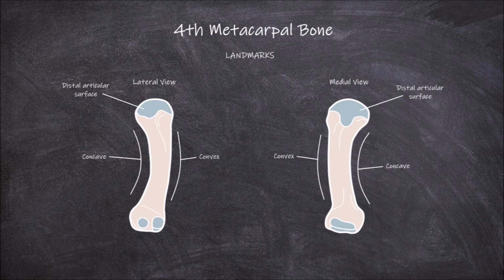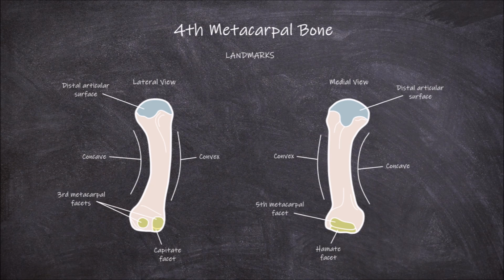The base of this bone bears four facets. There are two facets on the lateral surface of the base for articulation with the third metacarpal bone. The proximal portion of the dorsal facet is for articulation with the capitate bone. There are also two facets on the medial side of the base of this bone. An elongated facet is for articulation with the fifth metacarpal bone. The last facet on the proximal surface of the base is for articulation with the hamate bone.